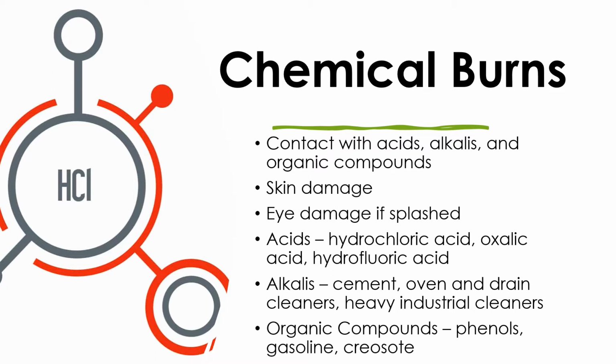Some alkalines are known as cement, oven and drain cleaners, and heavy industrial cleaners. The alkaline burns are very, very hard to manage, more than acidic burns for sure. The alkaline adheres to the tissue, which causes protein hydrolysis and melting. So it actually melts the skin. And then organic compounds, some examples of those are phenols, gasoline, and creosol.